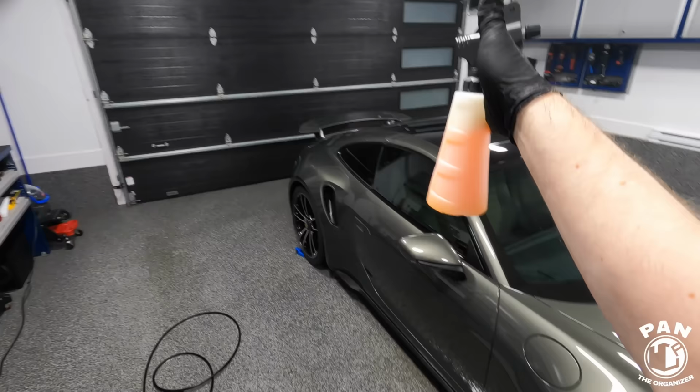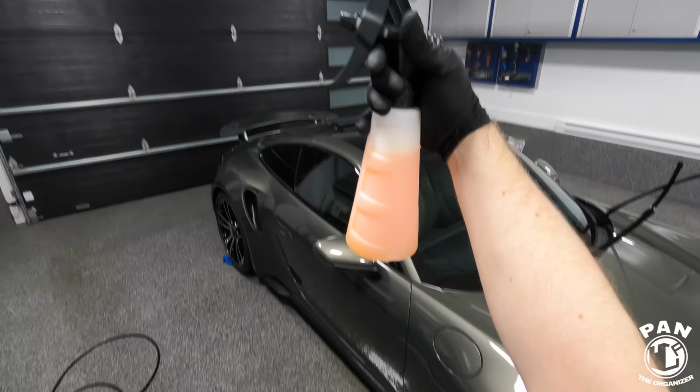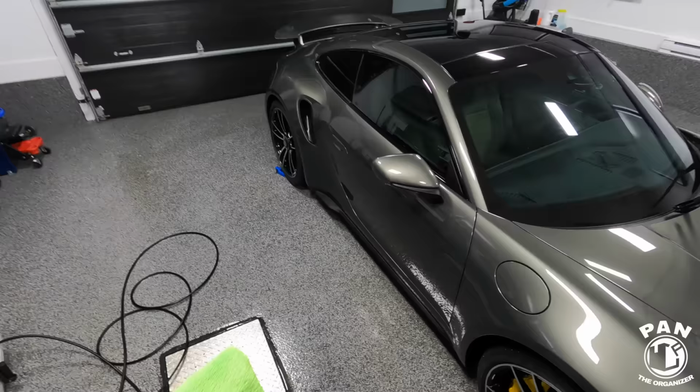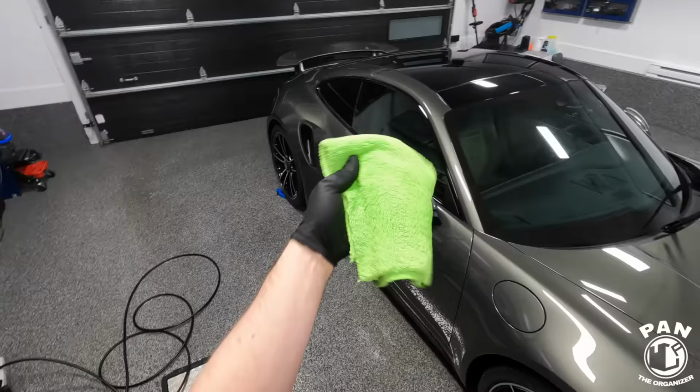So now, some fun times. We have the mix. The secret mix in here. You're gonna see my video on the secrets revealed for this PNS Bead Maker and PNS Dream Maker concoction. So we are going to spray some. This is the Rag Company Creature Towel. So I don't know, for this application, it works well.